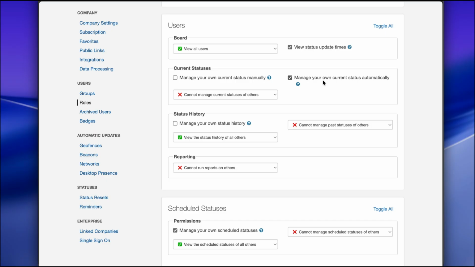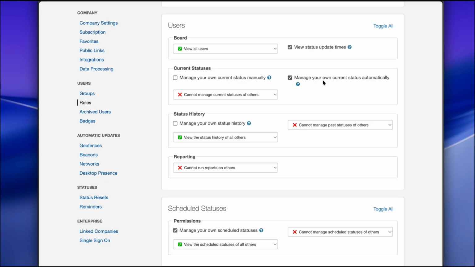So users can only enable those automatic status updating features. The automatic status updating features will update their status. The user cannot do it themselves. Now, this is something we do get asked for a lot. There is a downside to doing this. If the automatic status updating fails, why could it fail? Well, maybe the user didn't have internet access at that moment as they're walking around. Maybe the user was in airplane mode. Maybe the user's battery died. There's a number of different reasons why that automatic status update might not occur.